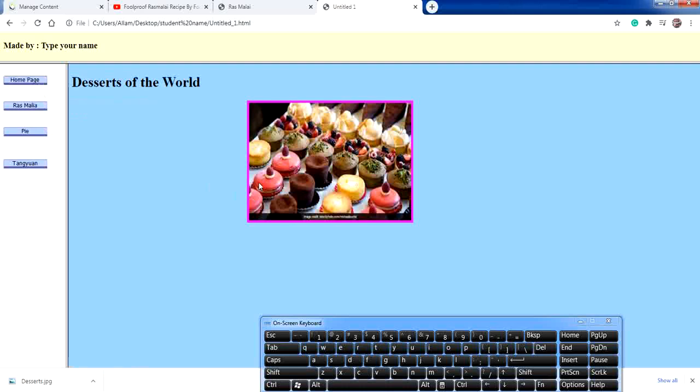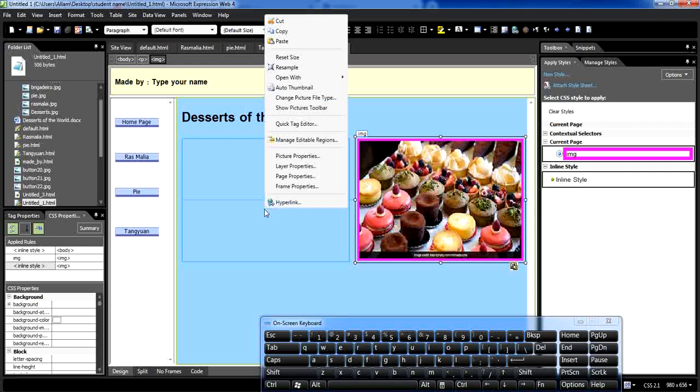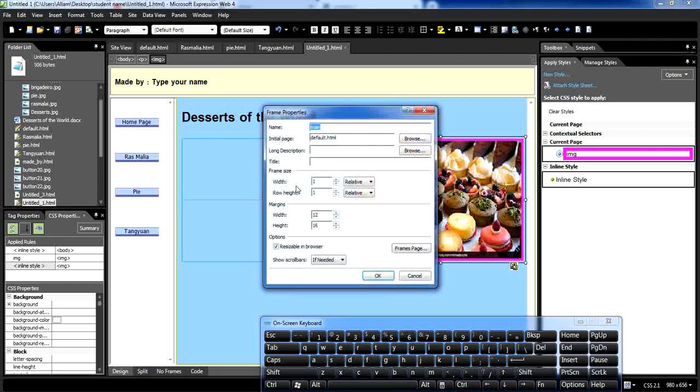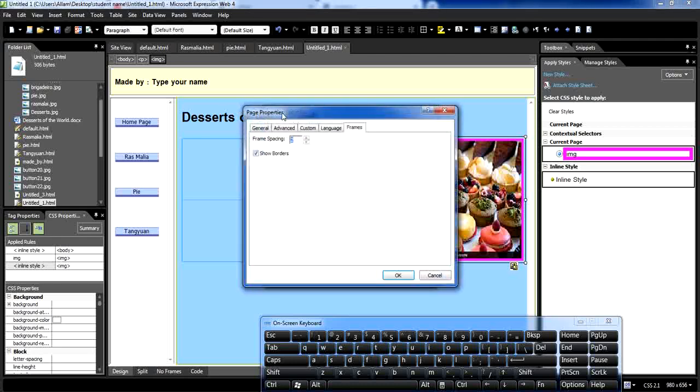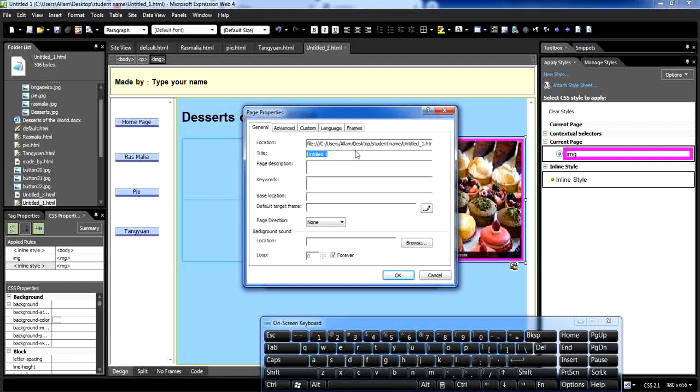Finally, we need to display another name for our project instead of Untitled1. Right click here, and instead of page properties, make it frame properties, and from frames pages general again, the Untitled1 will be my website, for example.